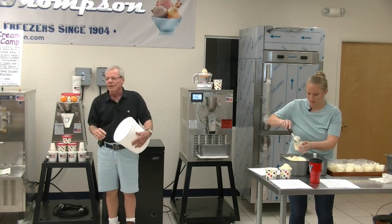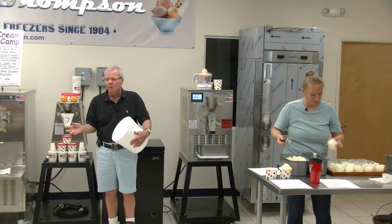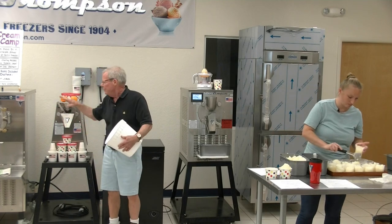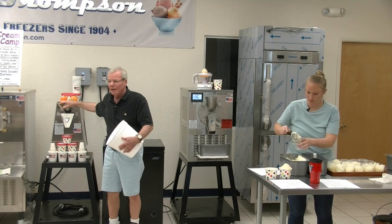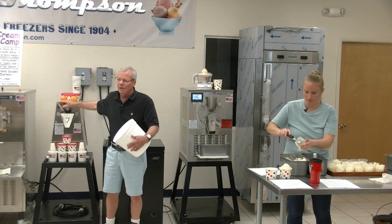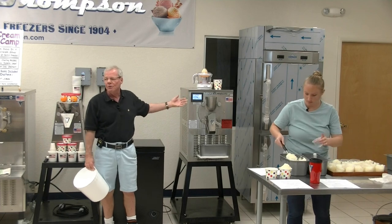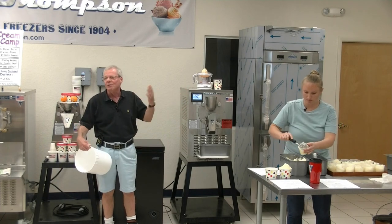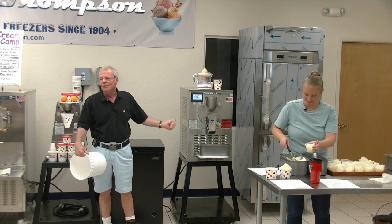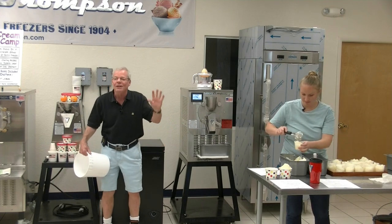But you've got a product called Dairy Free, and what we want is a cross between the two. I use either coconut or oat, and we want to have a balance of air in there, but not as much as homemade. And so this machine is set at a speed to do the dairy-free and to do gelato and all the Italian ices. This one has 10 or 12 different settings in it for different flavors, plus a manual override. So if you're an executive chef and say Steve's a putz, he doesn't know what he's talking about, I can pick my speeds. Steve did 180, I want 178. Well, good luck knowing the difference between 180 and 178, but you're an executive chef, so be my guest, do it.